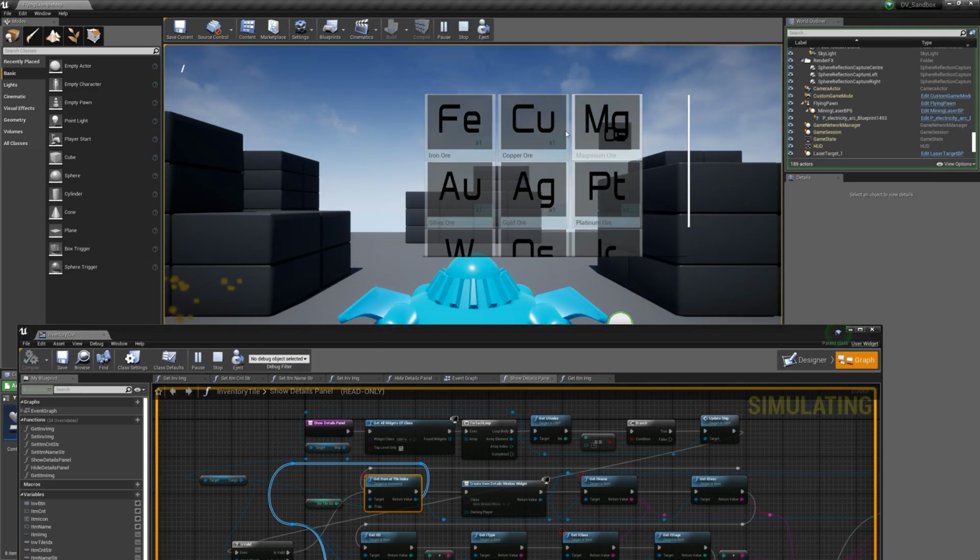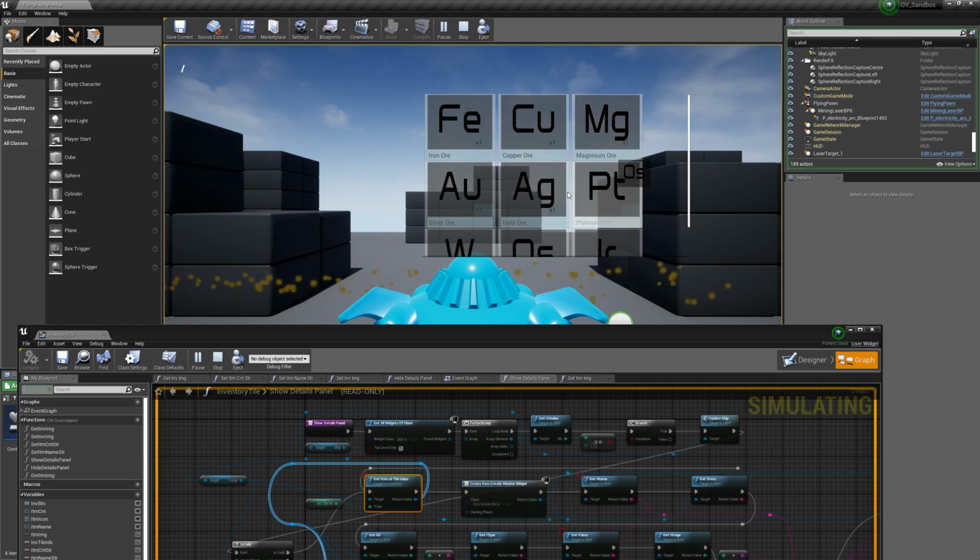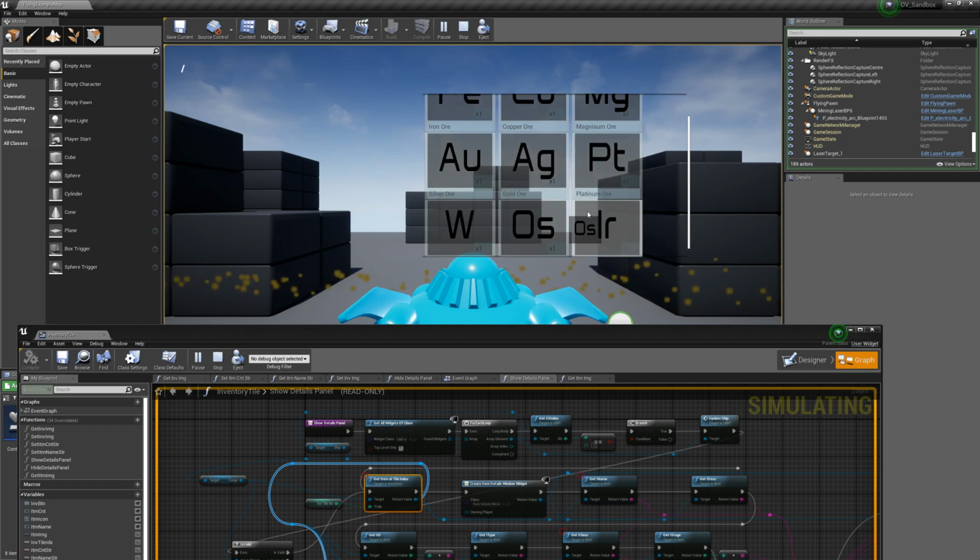Maybe then we'll confirm suspicions. Somewhere, somehow, at some point, there's a pointer that gets messed up and it's causing this crash. So every time we hover over this, it's calling this whole line of blueprint.